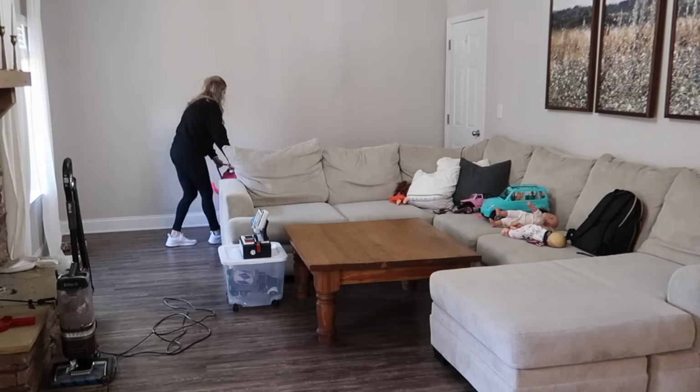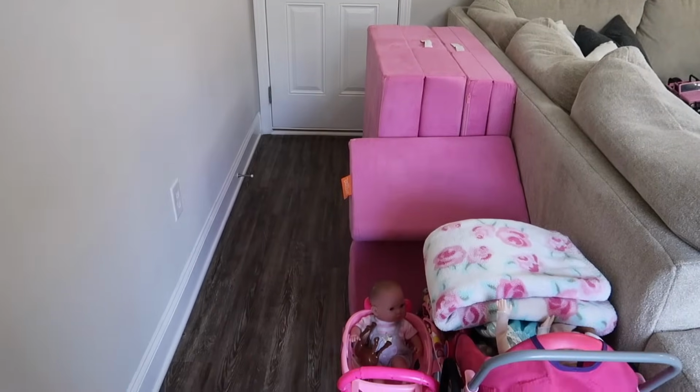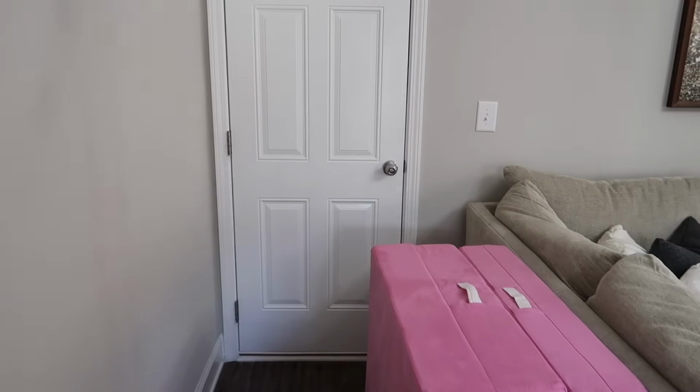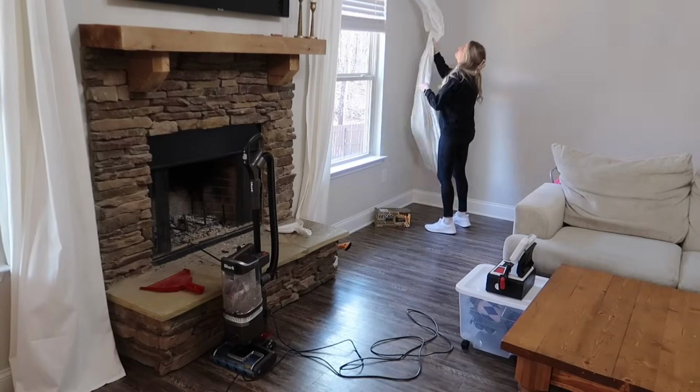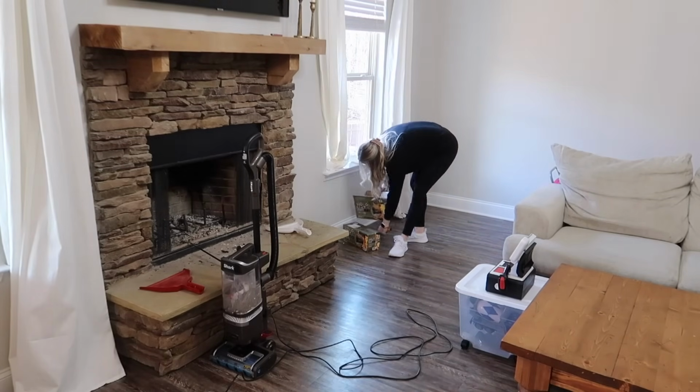I was thinking about moving one upstairs, but then it's like the space issue. And then I was thinking, well, maybe put one downstairs, and then my kids would never use it because they're too scared to go to the basement alone most of the time. It's a juggle. I'm still trying to figure out how to fit all the new Christmas toys in here.